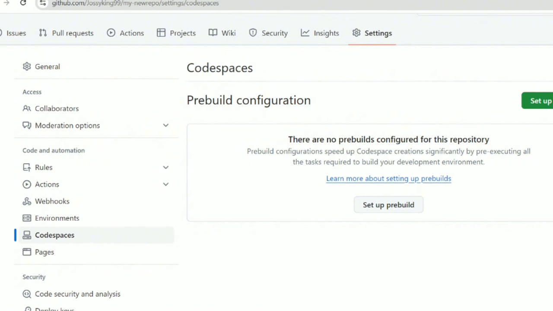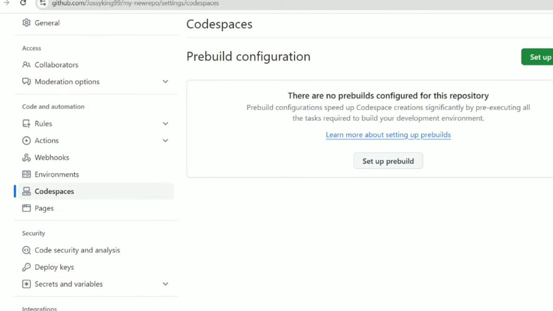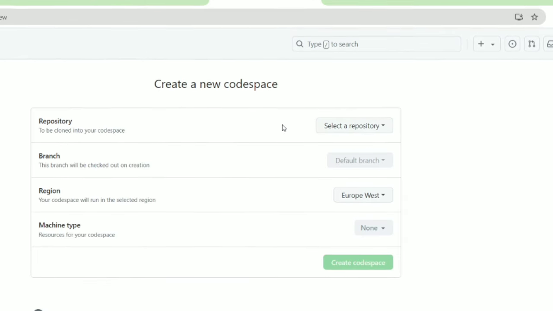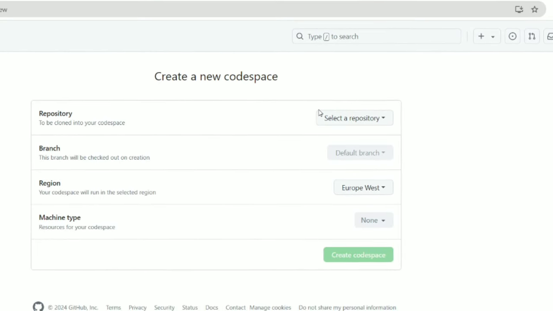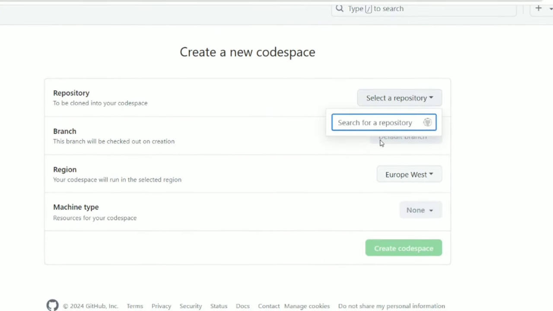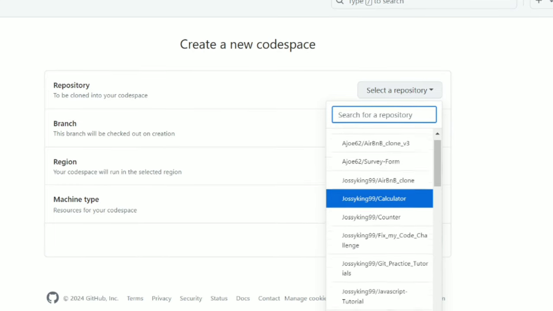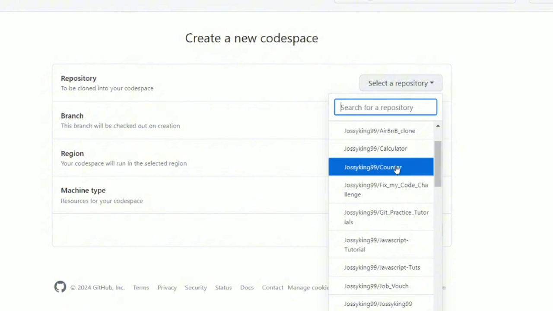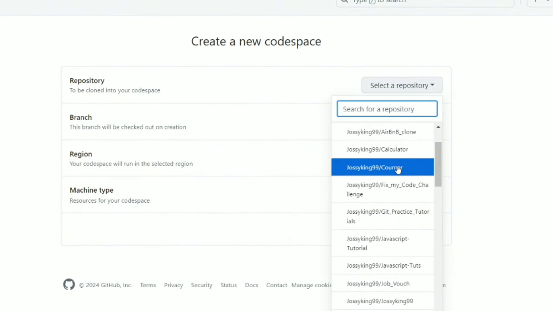Okay, I'm going to go ahead and set up a codespace right away so that you can see how that works. Basically, to better explain this, I think we have to get it from here. You can see new codespace. Like I said earlier, a codespace is a remote version of your IDE. So you can create a codespace. What you need to do, which I will be doing right away so that you better understand how it works, is search for a repo. You see on this project, I can use, okay, let me say I want to use this project. I want to create a new codespace on this project.